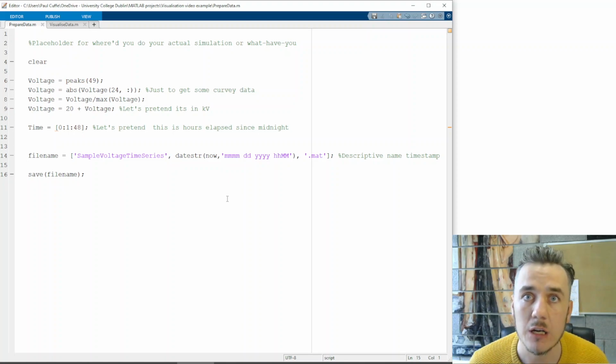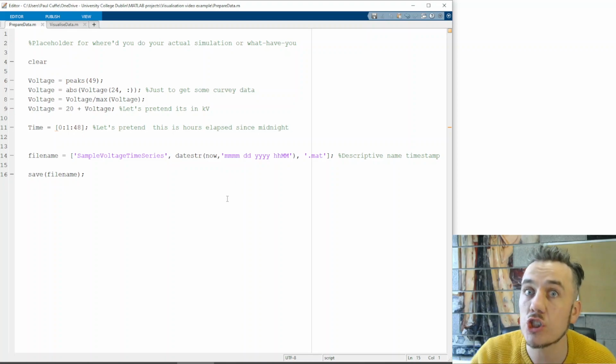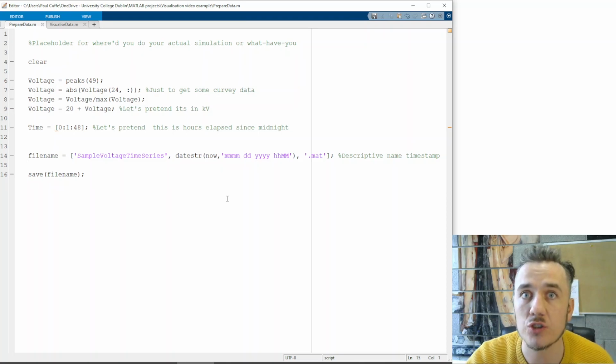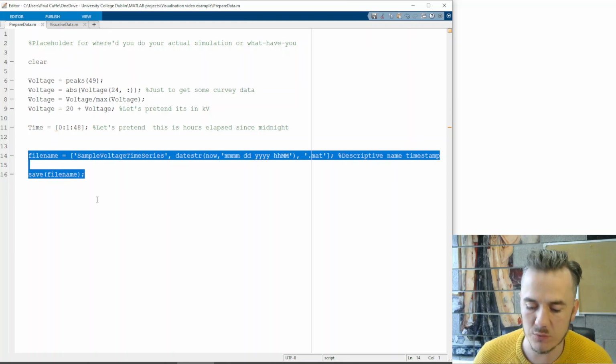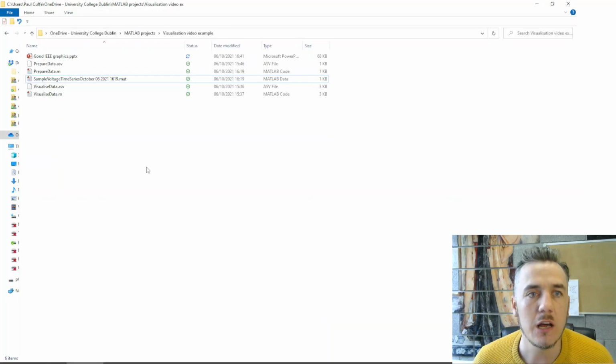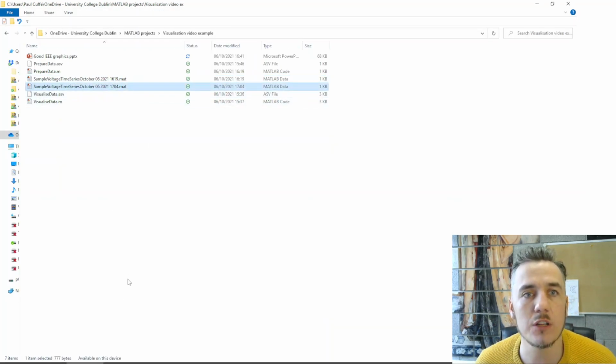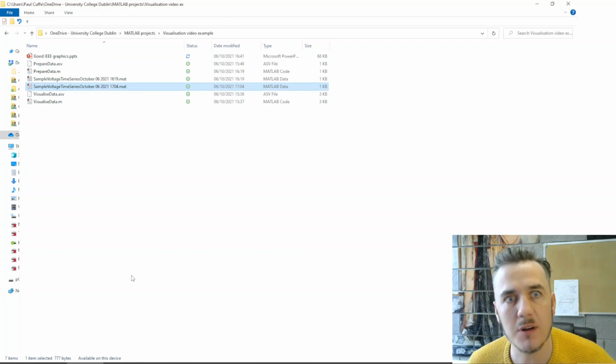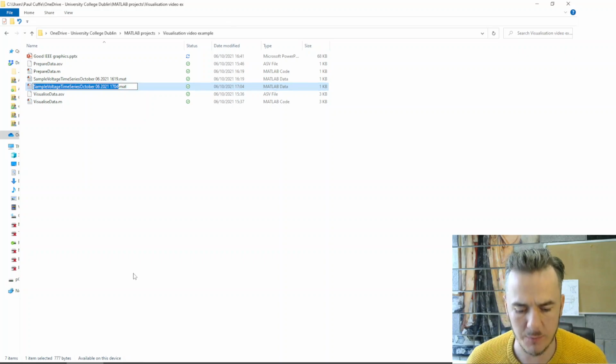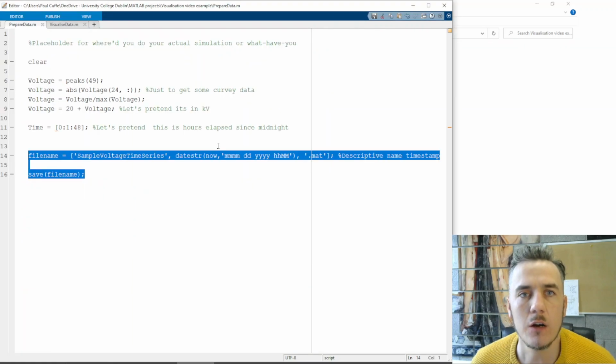So once I've published that paper, maybe I'm going to share that output on a repository like Zenodo or Figshare, an institutional repository. This is about transparency, it's about replicable science. So I can just run those through, hit F9, and here we have a look. There's my new .mat file that just got created. So I've prepared my data, I've created a .mat file. Let's just copy the name of that. We come back here.